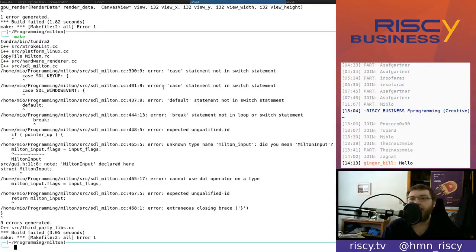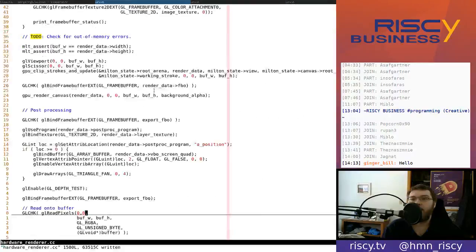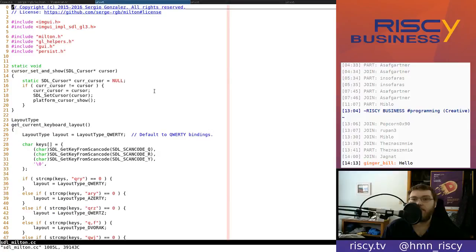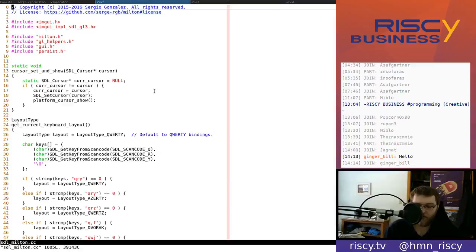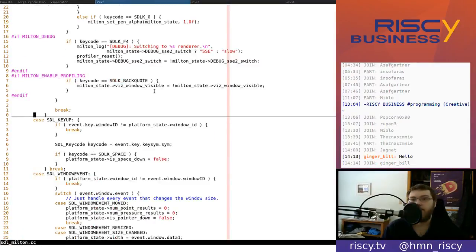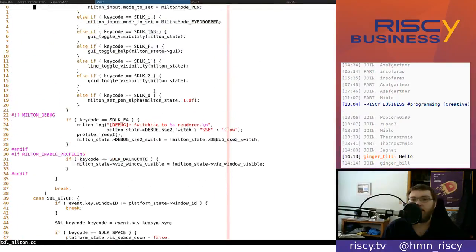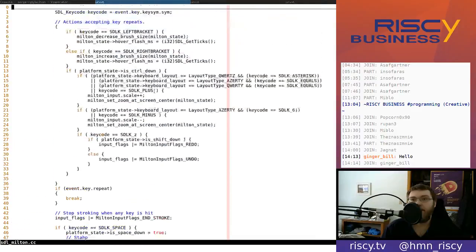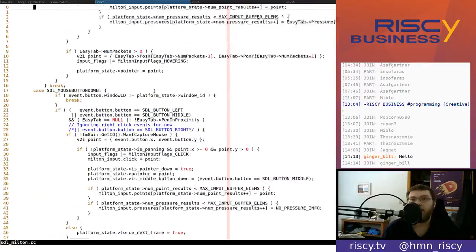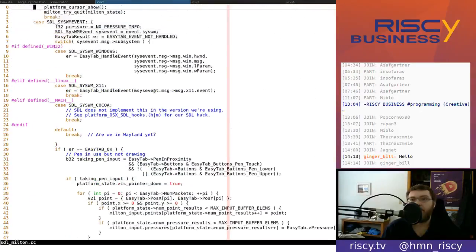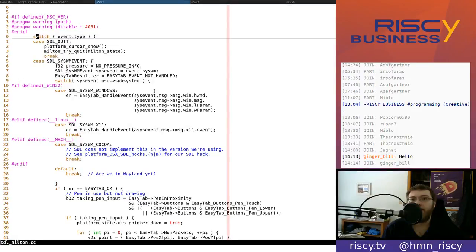So now we just have stlmilton.cc errors. So line 390. We have cases not in a switch. So we do have a switch here.